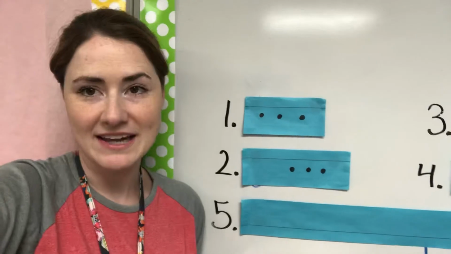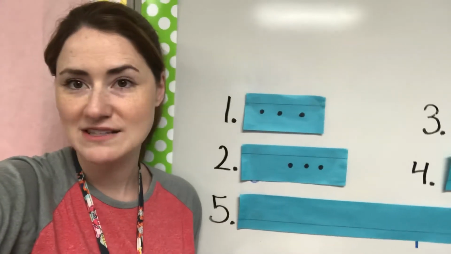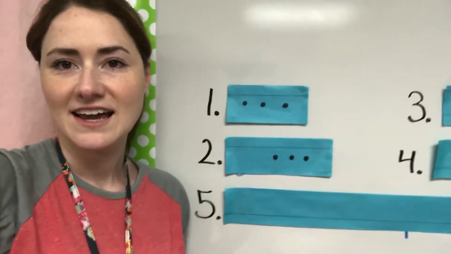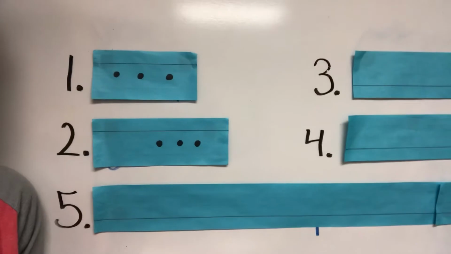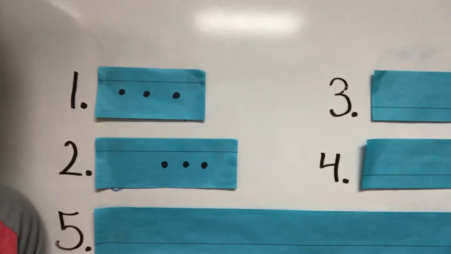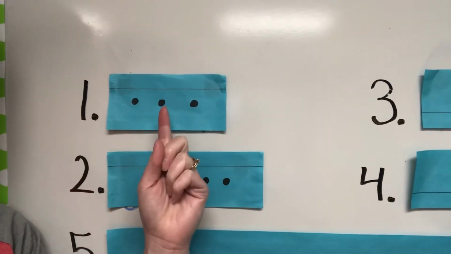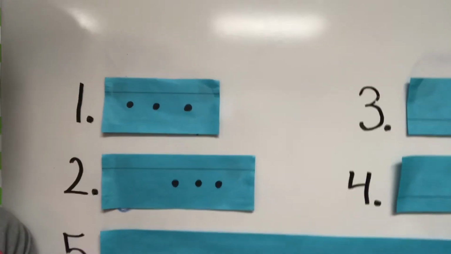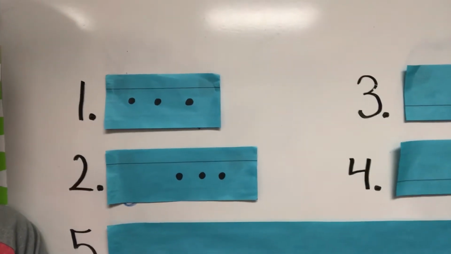So go ahead and get your packets, open up to that spelling section, get a pencil ready. If you need to pause me, that's fine. And we'll get started. So your first word has 3 sounds in it, and the word is soap. S-O-P. 3 sounds. Think about how to spell those sounds. If you need more time, you can pause.